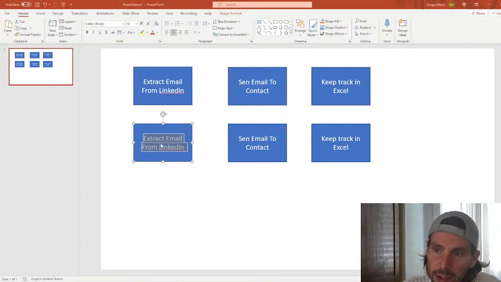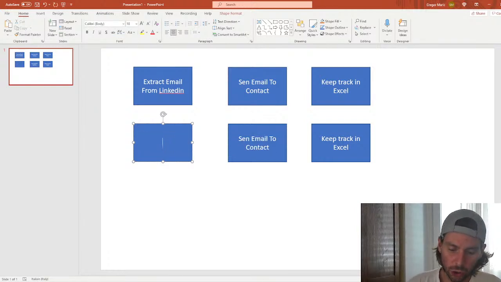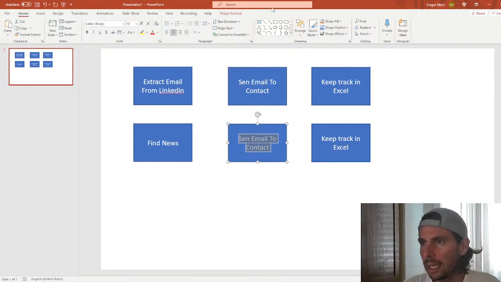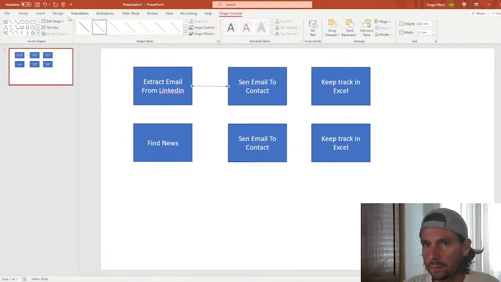All right. So the other robot, or robot number 2, should find some news, and then let's just add some arrows as well, just to make this a little bit nicer. All right, we're almost done.